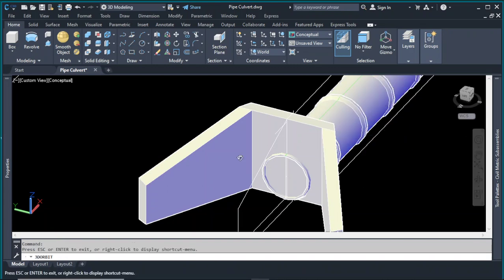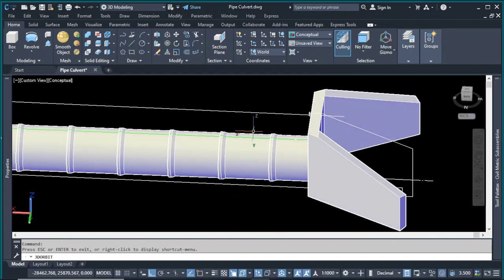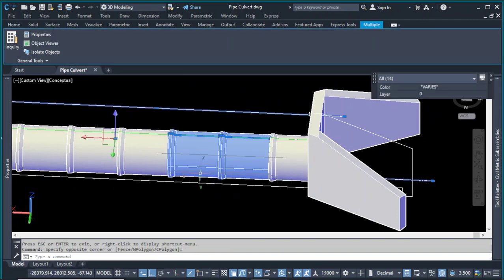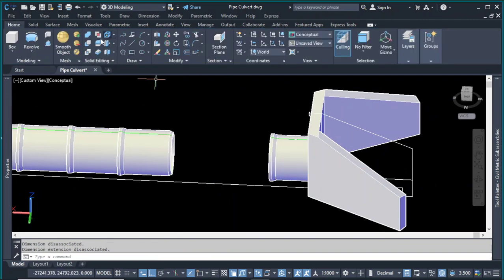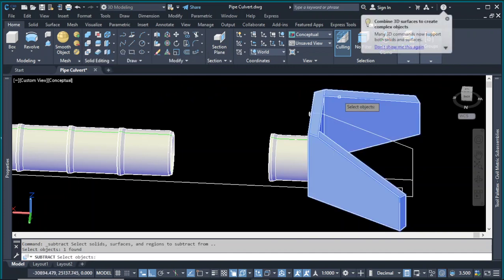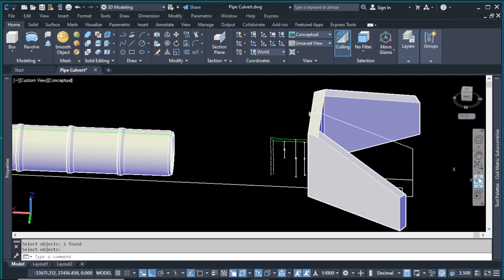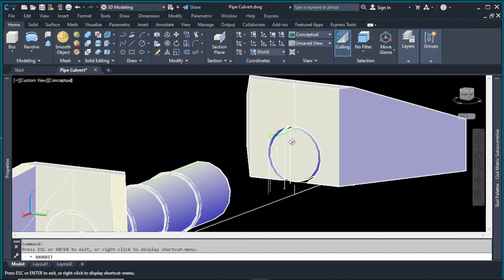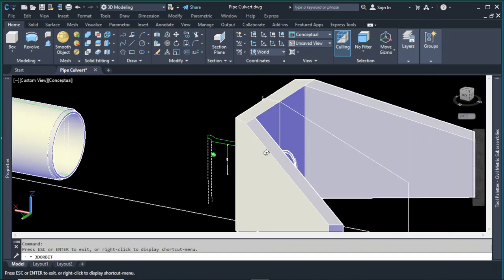Okay, that's rotating now, so that we can be able to see what we are doing. So let's do the subtraction. This one, enter. This one, enter. Yes, now we have a space here.